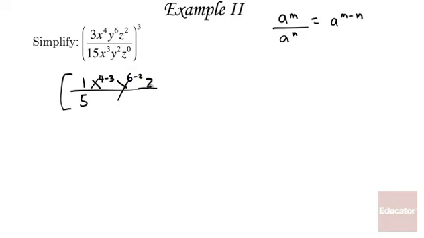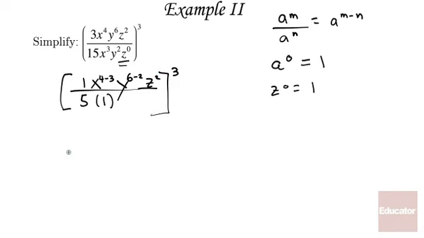z squared, but I'm going to stop and notice something. I have to apply a second rule. Recall that a number to the 0 power is 1. Therefore, z to the 0, in this case, is 1. So instead of, if I subtracted z to the 2 minus 0, it would just be z squared anyways, but I just want to realize that this actually equals 1, and I'm going to put it down as that. And I have to remember that I'm raising this all to the 3rd power.